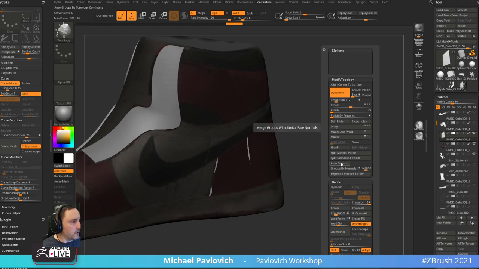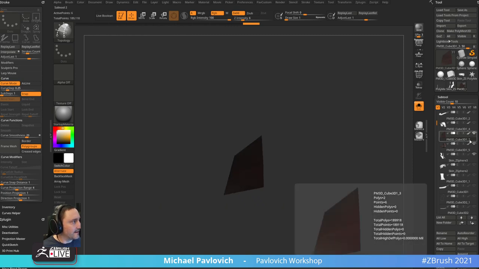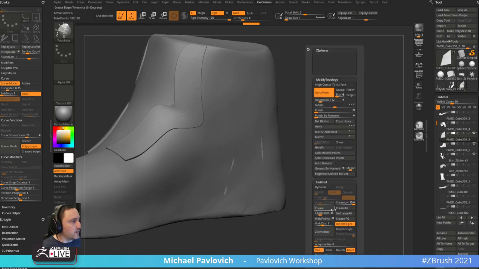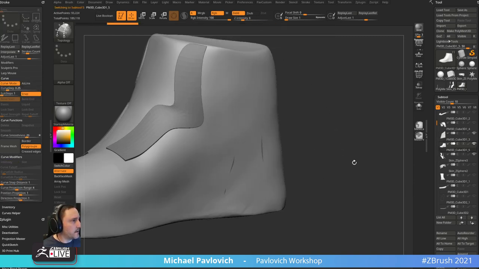In my custom menu, I have a subtool project all, and that'll project this and inherit the polypaint, which I don't want. So hold down Shift and turn off polypaint here. So now if I do a project all, here. Actually, what I like to use more than project all is going to get confusing, but I'm going to hold down Control, grab this piece here, hold down Control and tap that point in history. So I'm going to store these vert positions in memory.